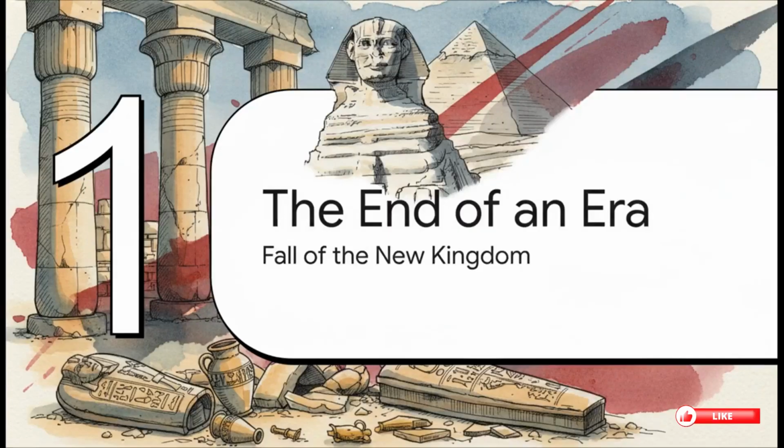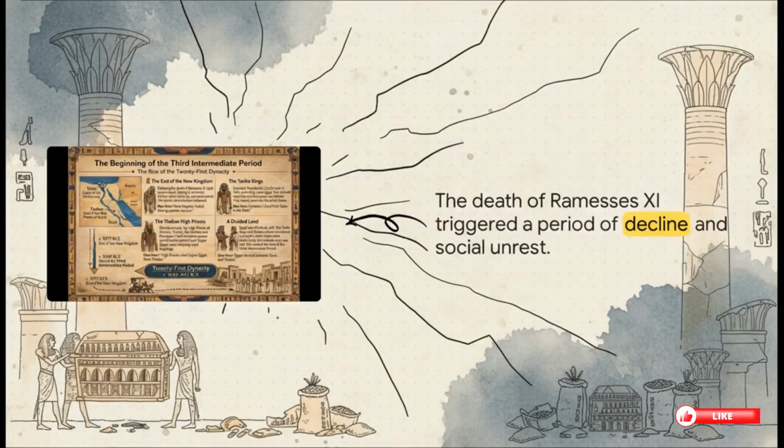So our story really kicks off at the tail end of Egypt's most amazing chapter, the New Kingdom. This was the time of the legends. We're talking King Tut, Ramesses the Great. But yeah, that golden age was sputtering out in a pretty chaotic way. What happens is the last pharaoh of the New Kingdom, a guy named Ramesses the 11th, dies. And when he does, the royal power just vanishes.